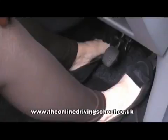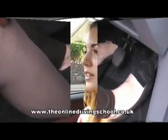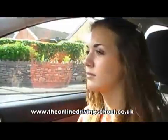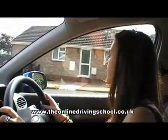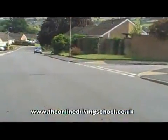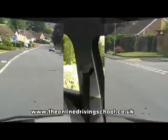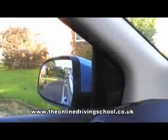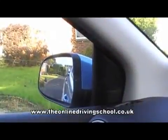But before we do move away, we need to do our observations. We need to carry out what we call a 6-point check. We call it this because it helps to remind us of the 6 areas we need to observe to see if it's safe to move off or not. We start by checking the blind spot over our left shoulder. We then check the near side left-hand door mirror.